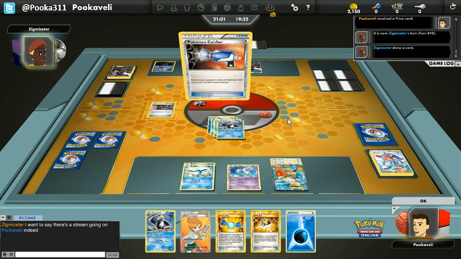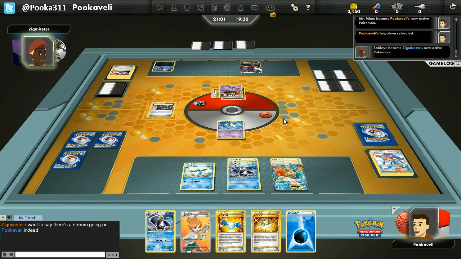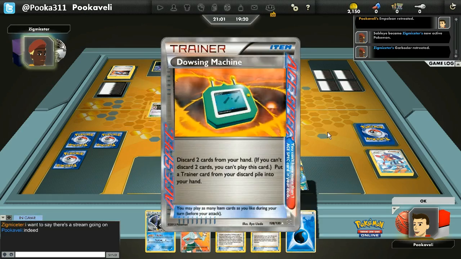So we may be in some trouble here. Now it looks like my opponent is going to Catcher up Mr. Mime, so potentially trying to stall for a turn here. It does have a 1 retreat cost, so I'll have to pay in order to bring it to the bench.